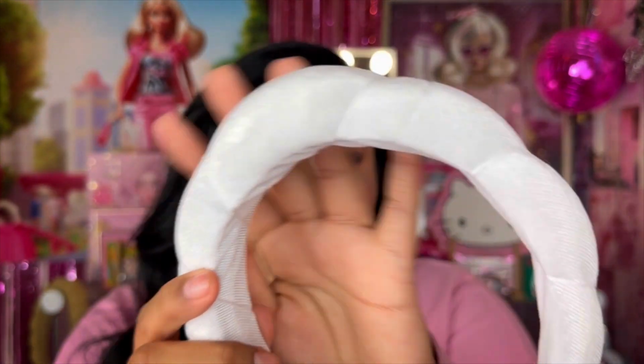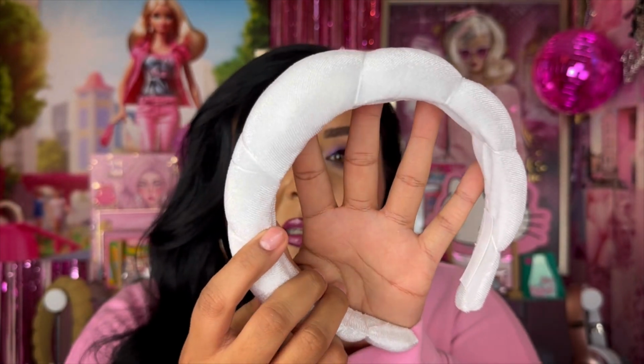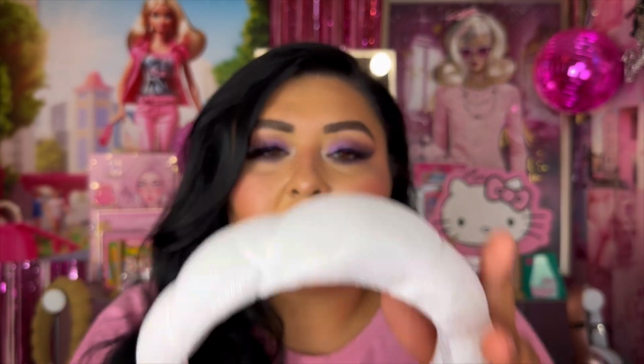But yeah, I really love this velvet kind of moment. It's just really cute for when I'm doing my makeup and I want to push my hair back. I have one from Versed that's right behind me, and this is supposed to be a dupe for that one, and it's honestly really nice. Really nice and comfortable on the head. I wouldn't necessarily wear these out like an actual headband, but I really like it for when I'm doing my makeup, just to remove my hair from my face and have a clean canvas vibe. So yeah, really cute. And I cannot wait to do a look with this on.